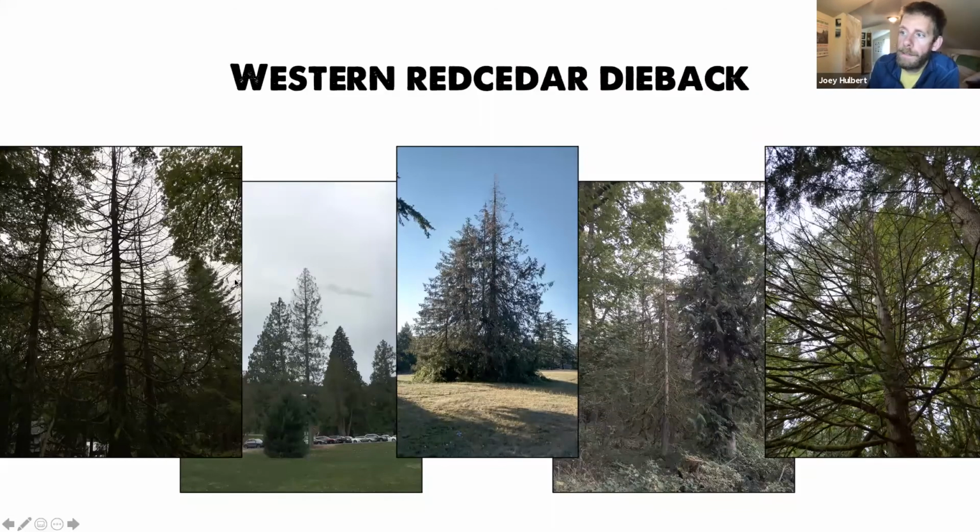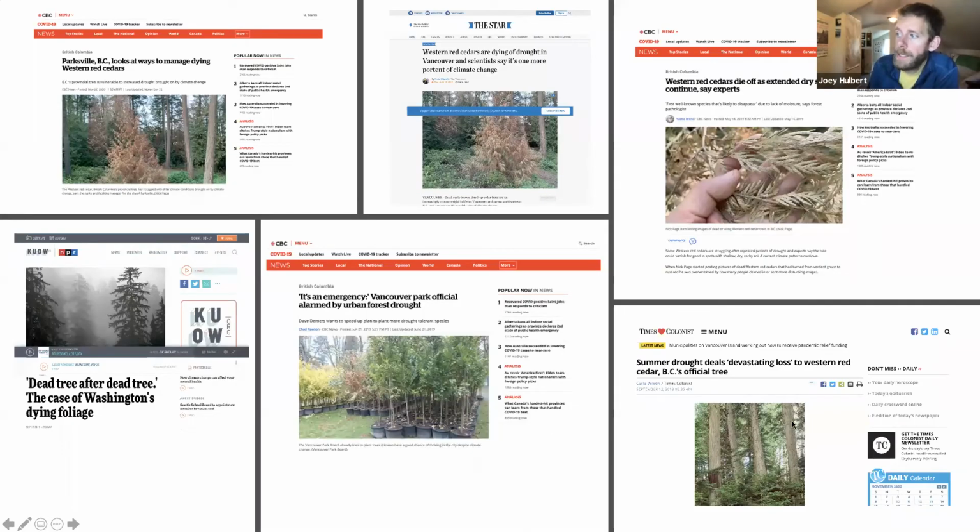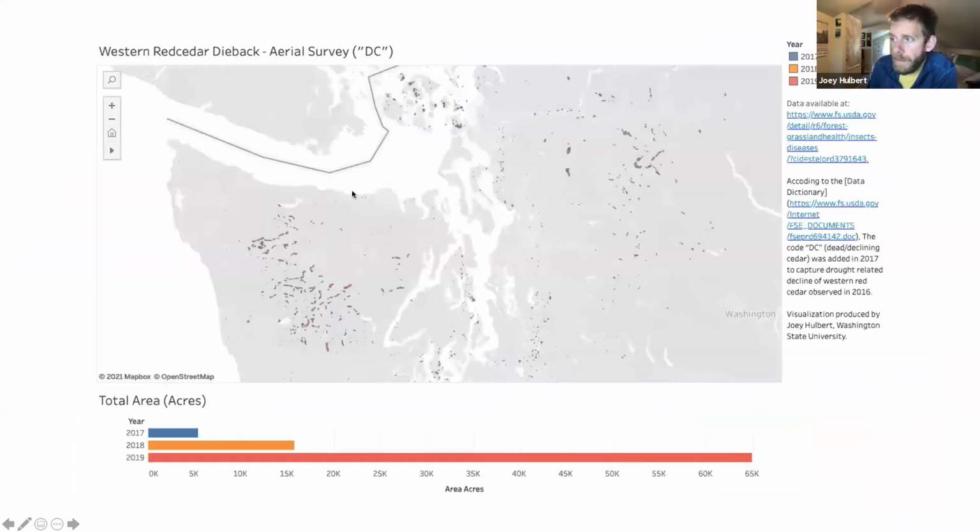The reason we selected Western red cedar as the pilot project is because there have been pretty extensive reports of dieback throughout the region, and we're seeing dying trees, and we want to know where. For example, there are a lot of news articles about the dying Western red cedar, particularly in British Columbia, where they're really concerned about it. This is also demonstrated in the aerial survey data, which I think has been shown to you as another cool tool you can explore, where the state and the feds fly these surveys over the forests every year to mark where they're seeing insect outbreaks and things like that.